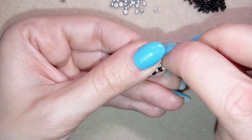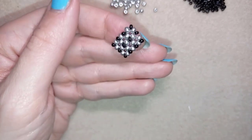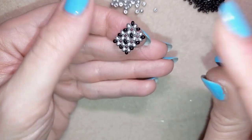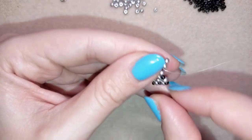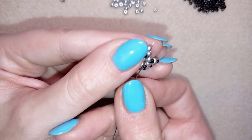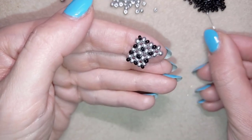And I want to make here something like a square or a rhombus. That is why I will make another row like this. And how I start this row: I take three silvers, go back here through this silver like this. Because you see, here I have only one neighbor. That is why I took three, to have my final count four. Okay, now I'm exiting here.